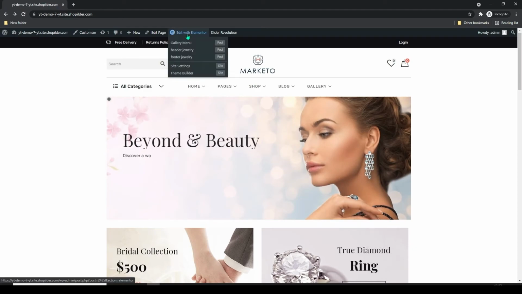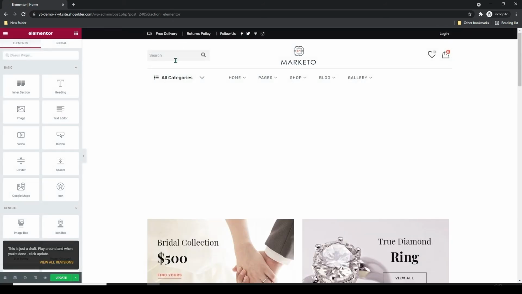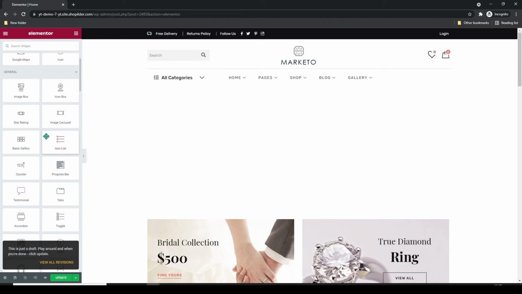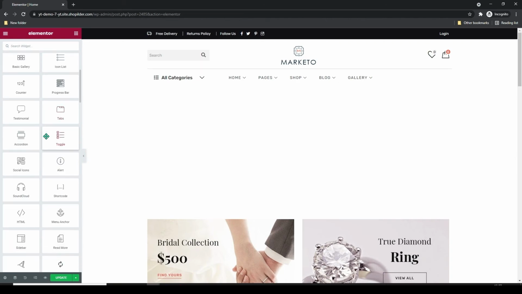Here we can use the Elementor plugin to customize our website. Elementor is a very useful plugin that helps you to customize your website. Let's click on Edit with Elementor. And here you can edit and make changes to your store. On your left-hand side, you can see options which we can use to customize our website.